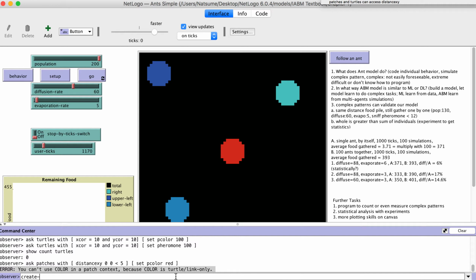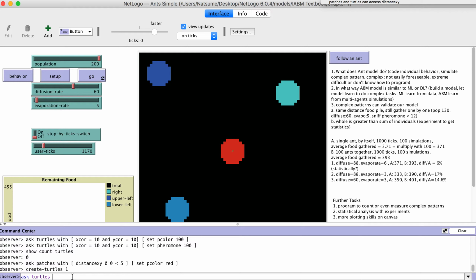Because if we create some turtle, say create turtles 1, and set the x coordinates, let's just create it. It will appear in the original point like this one, but we can make the size bigger.